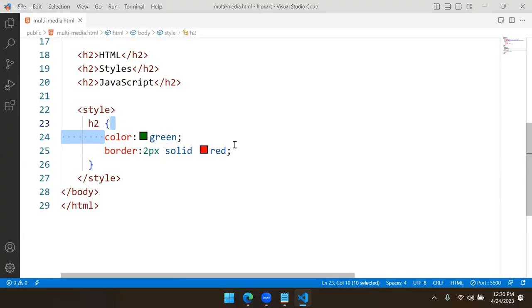Can we write two styles in body? You can write, no problem. You can write 2 times, 3 times, 4 times, any number of times in head and body. If you write that, then it will work with a mechanism called last in, first out. That means whatever the latest one you give, the last one you give, that is the first one to apply. That means it uses the mechanism last in, first out, LIFO. Last in, first out means the latest one you applied will work.